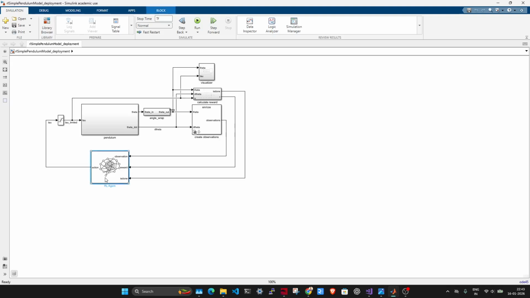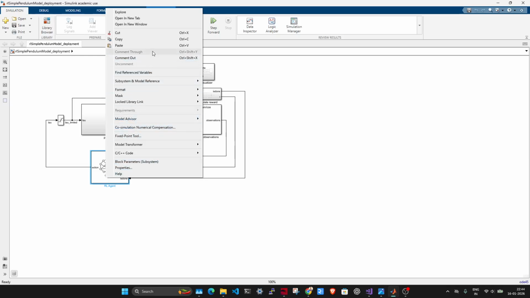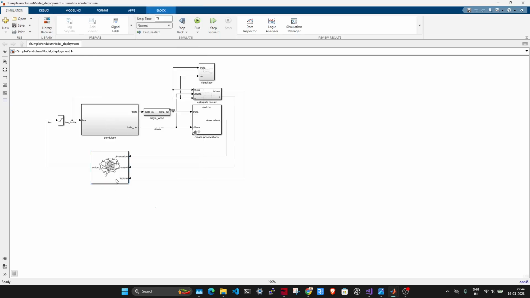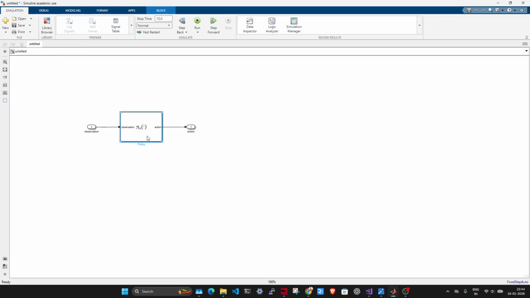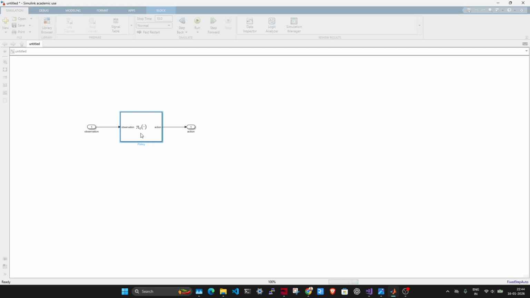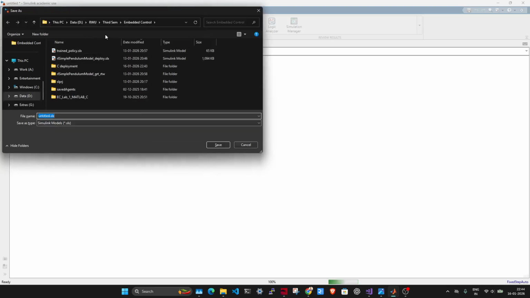Basically I'm gonna delete this part, comment out, where's delete? That's not delete. I'll just press the delete button. Probably should work. Okay, so I'll take the policy, which is this one, and I'll save this first to C deployment.